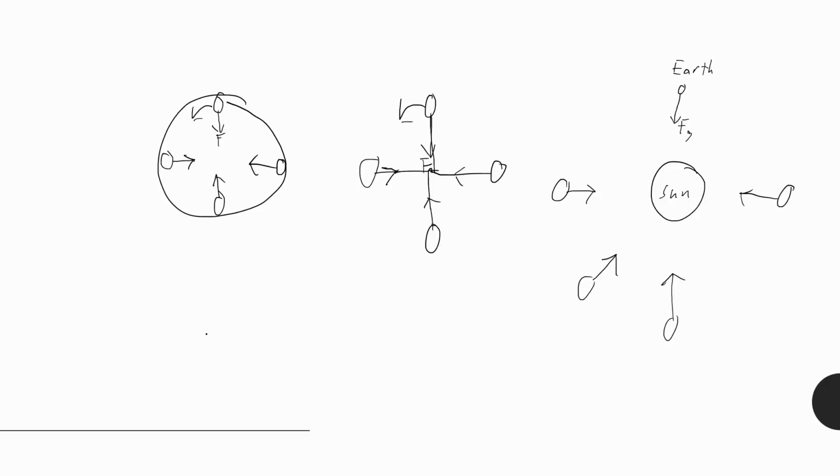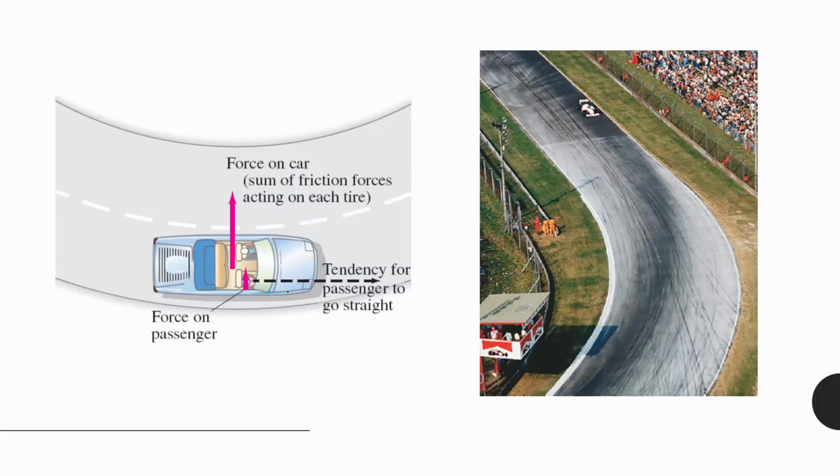So this leads to the idea of a central force, or what we call centripetal force. Not to be confused with centrifugal force. Centripetal means center seeking or toward the center, whereas centrifugal means away from the center. And that's a common misconception, to think that if things are going in a circle they're being pulled to the outside of the circle. And a lot of that has to do with our common experience.